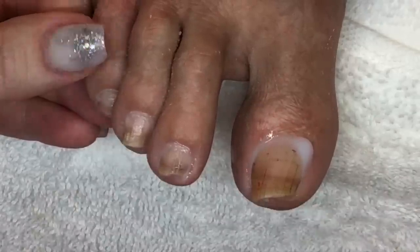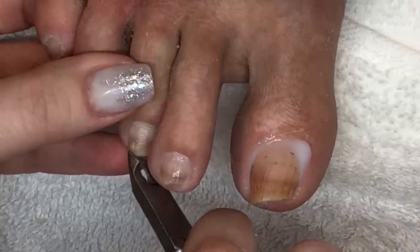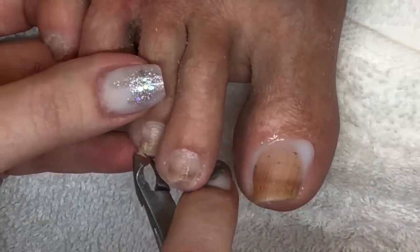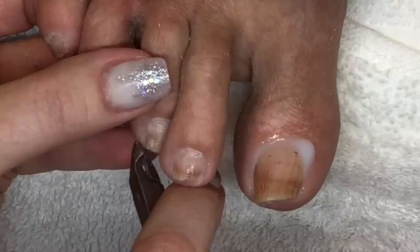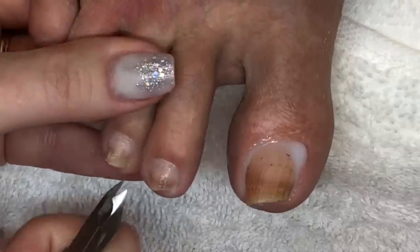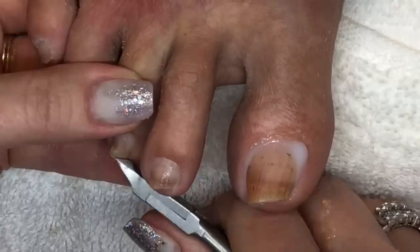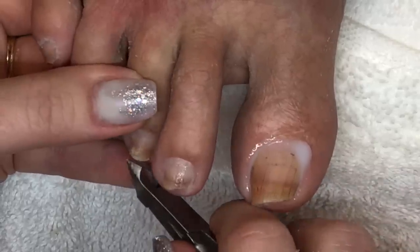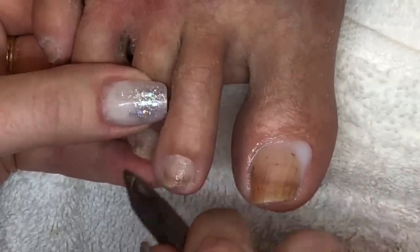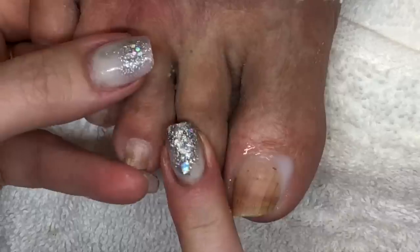When you're using cuticle nippers to trim the nails, you need to be careful to hold the blades parallel to the nail plate and not tip the pointed end into the toe or tip the nippers forward or backward. You need to hold them parallel to the nail plate. Relax your toes there.